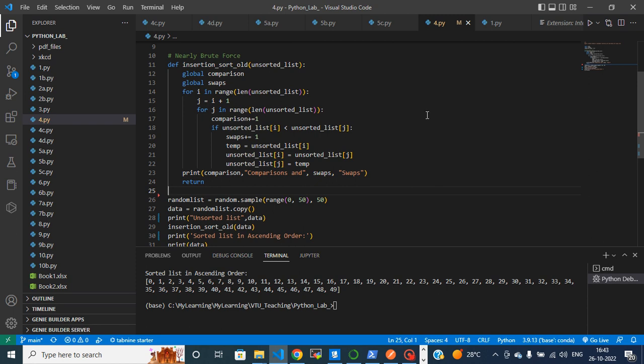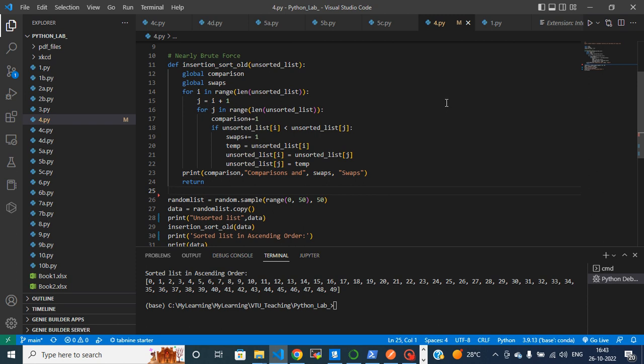The way it is done, as you would have seen in the lower semesters, there will be two loops, outer loop and inner loop. The outer loop traverses, if there are five numbers in the list, from 1 2 3 4 5, and then the inner loop will be one ahead of that. We do a comparison, and if the outer loop value is lesser than the inner loop value, we swap it.